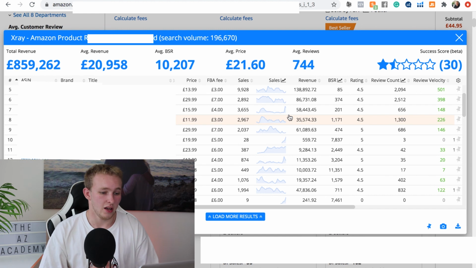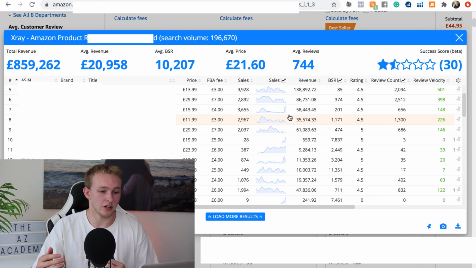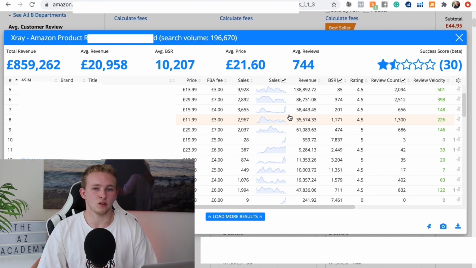I'd probably go for it if I can determine why those few sellers are doing so well, because the rewards are there. It's not a high risk, low reward product. This is basically kind of a medium to high risk, high reward product. So I'd probably risk it and go for this. Depending on your budget, can you afford to sustain a product of that high a sales volume and that high a sale price? You've got to look at your own personal situation.